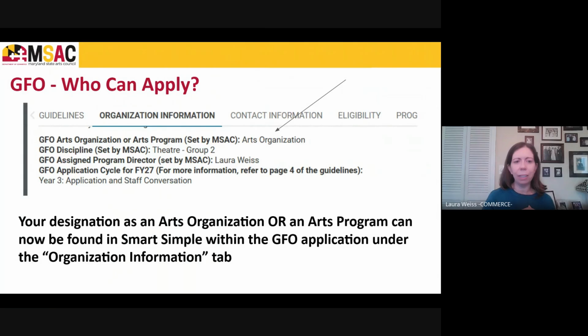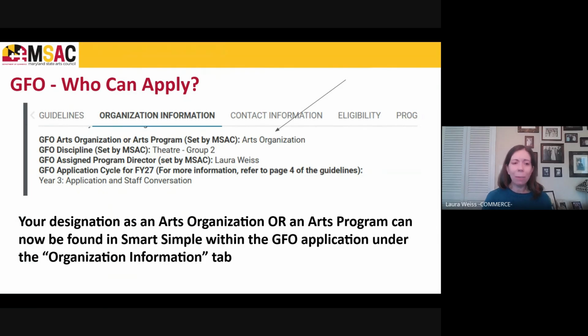And there's a screenshot here on the screen. The very first thing that's going to be pre-populated there is GFO Arts Organization or Arts Program. In this example here on the screen, you can see that it says it's an arts organization. If it was a program, it would say it's a program. But this just helps to distinguish which one you are. That way you know exactly what we're looking at.